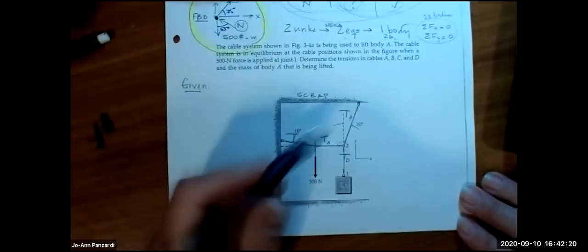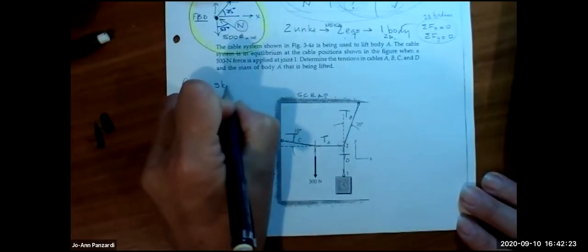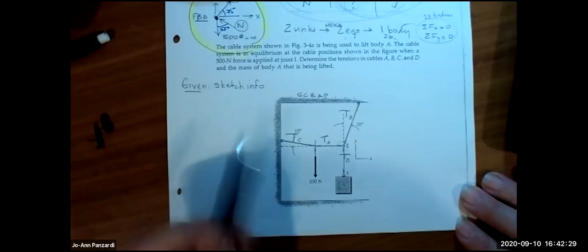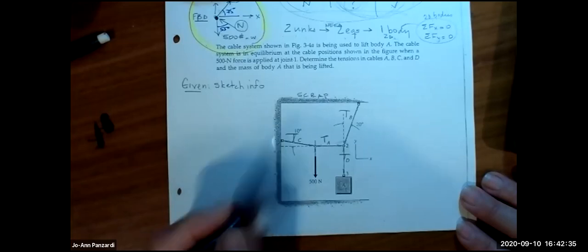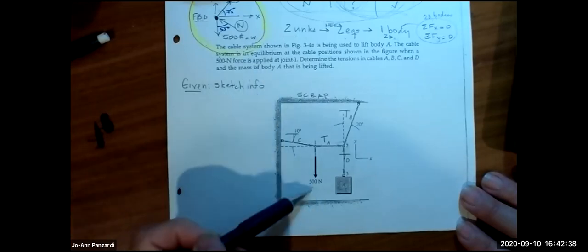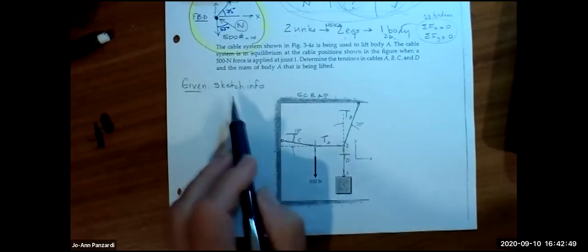Okay. So what I write first is I always write sketch info. So let's write sketch info, because now everything in the sketch, I don't have to write in the given, right? That 500 Newton force they told us about in the words is in the sketch, so I don't have to write it. I personally don't like to reread the problems a zillion times. So that's why I read it really thoroughly at the beginning and then write everything in the given so that I don't have to go back to the words in the problem. So now, sketch info. Is there anything else, Jordan, that's given in the words that's not shown in the sketch?